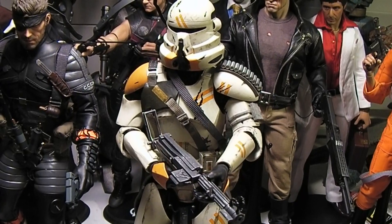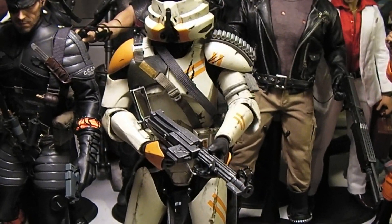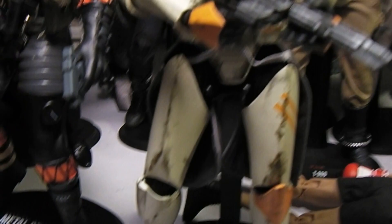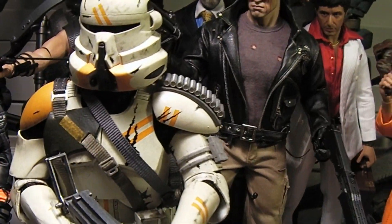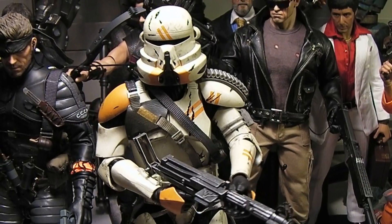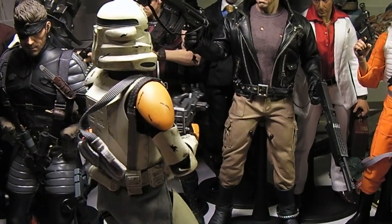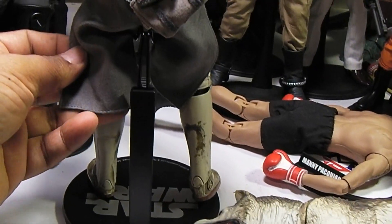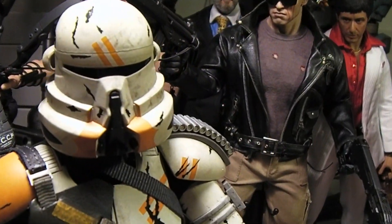This is the 212th Attack Battalion Utapau Airborne Company — just got this in, continuing to grow the clone collection. From Sideshow, yet another clone in the never-ending lineup of clones. Kind of a cool figure — he has a satchel, looks like some kind of grenades, some kind of cloth thing on the back. Just another design, different style helmet from what we've seen so far. Reminds me of the Cylons from Battlestar Galactica.